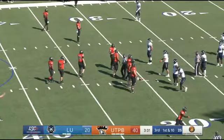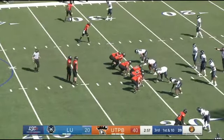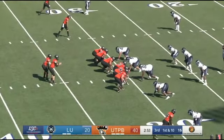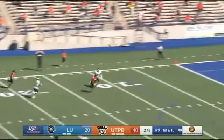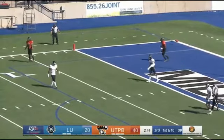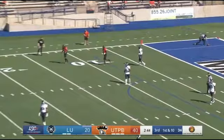Yeah, that was a first down play. That was a tackle for loss by Lincoln, wiped out because of hands to the face. Now looking deep. Yep, couldn't quite break it off to get to the end zone. Tried to get the ball to MJ Link, who again, catchless so far.